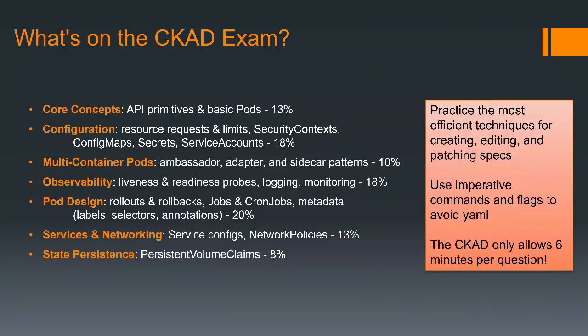So what's on the CKAD exam? Core concepts, right? So primitives, API primitives, and pods. Pretty much everybody needs to understand the primitive resource types, but these are going to be focused more on the developer side of things. Configuration, so resource requests and limits, right? How much memory and CPU should you give these pods or these containers? Security context, config maps, secrets, service accounts, right? All the types of things you need to know how to create in order to make your app work, right?